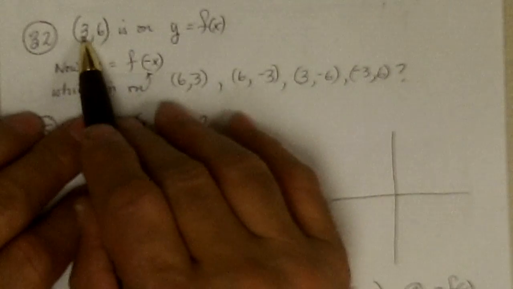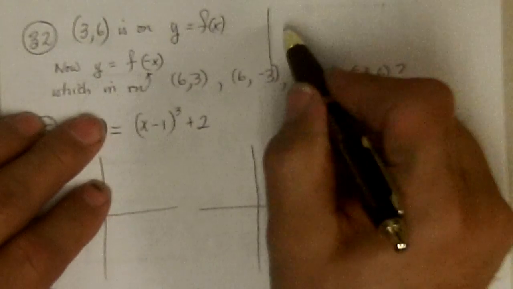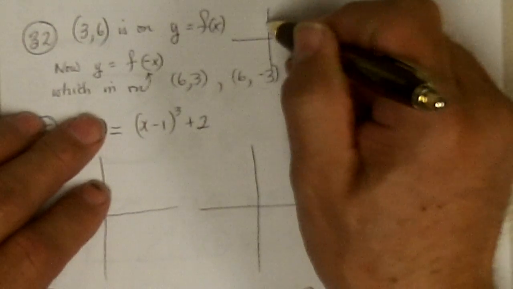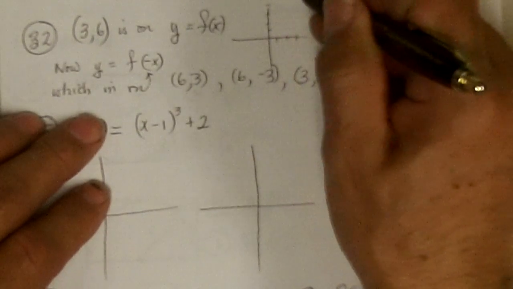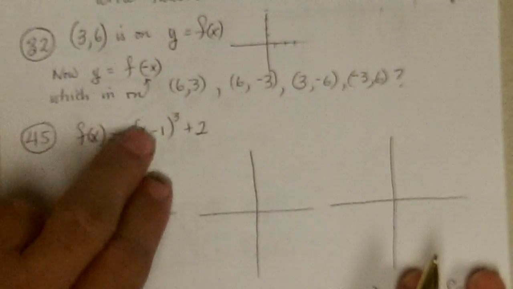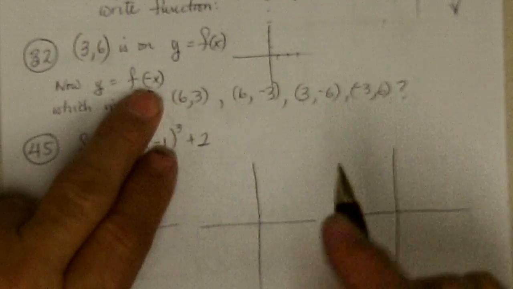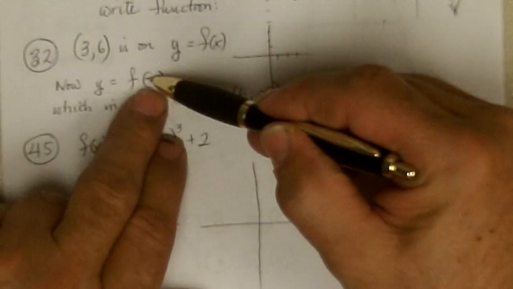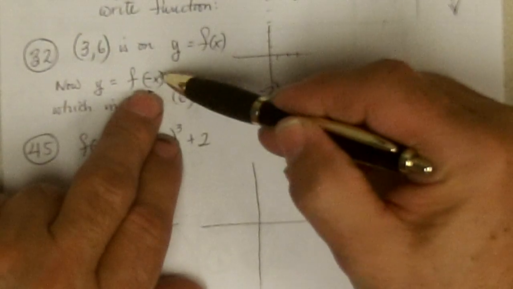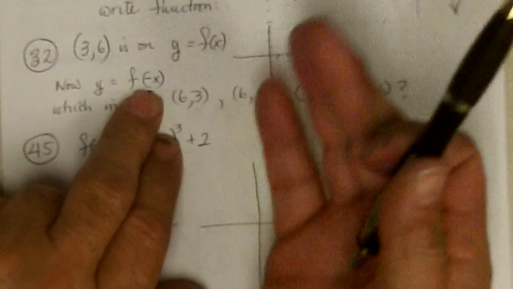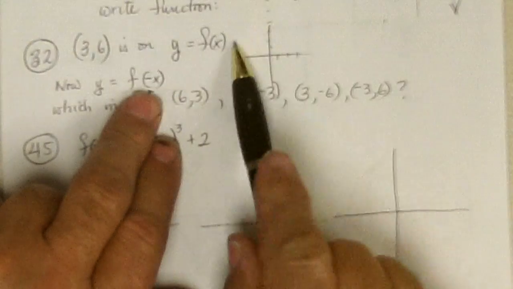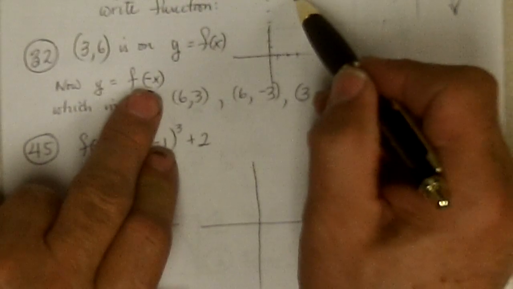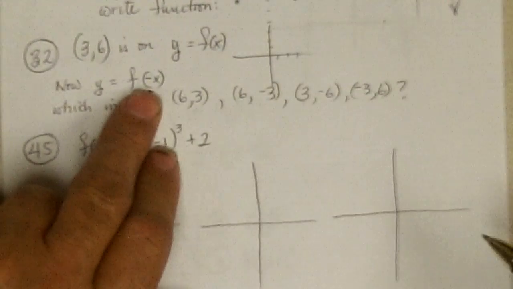(32). So on the graph, the point 1, 2, 3, 4, 5, 6 is on the graph. Now, if I take whatever this graph looks like, and this says the x's are going to be negative x, so that's going to do a flip over the y-axis. The x's become negative, and so this point goes over to here.